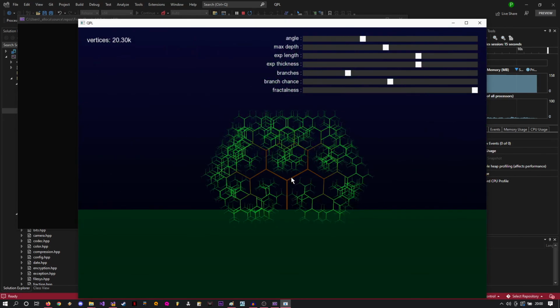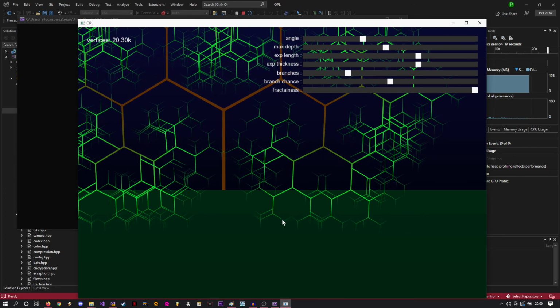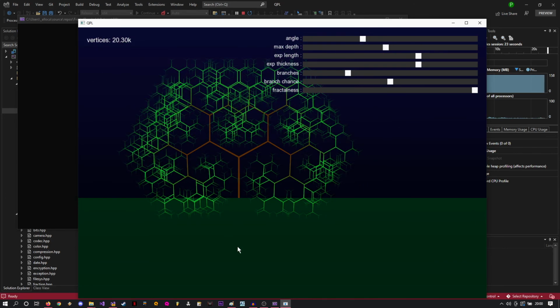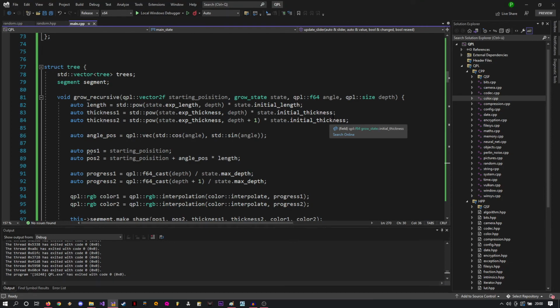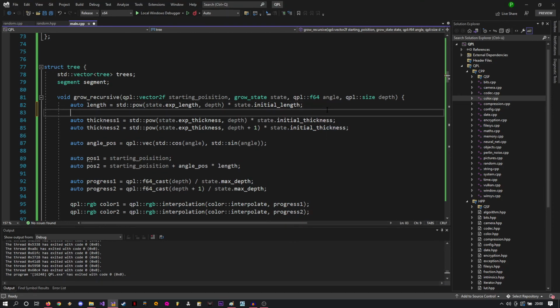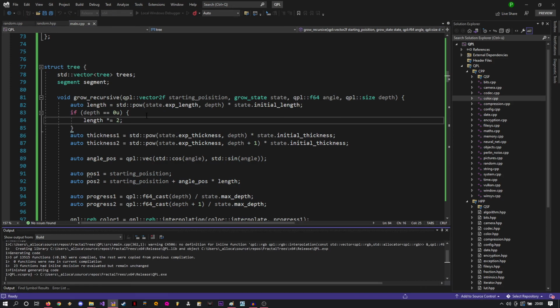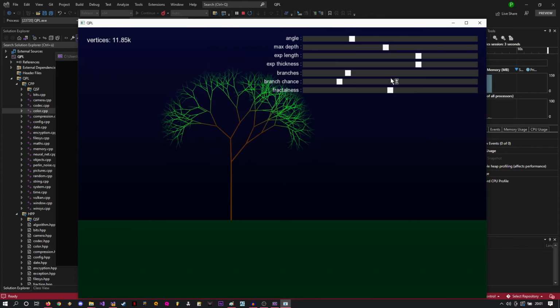Okay, now with the opacity, this just looks so much cooler. I guess this makes me wish the first one was a lot longer. Maybe I can just hard code that. Yeah, you know what? If depth is 0, then just double the length. Yeah, this looks so much better.